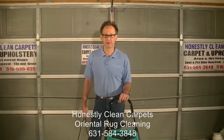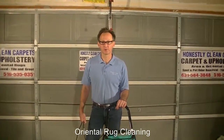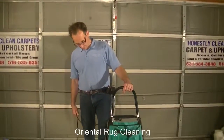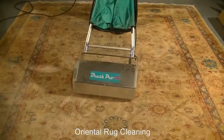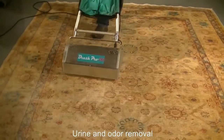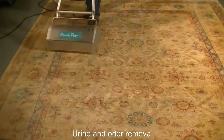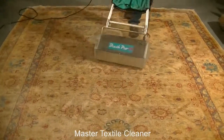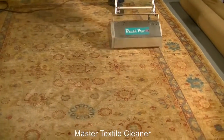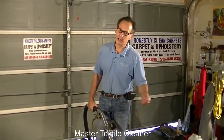After applying the pre-spray, we then agitate the carpets to fully work in the pre-spray and loosen the soil from the carpet fiber. Here we have our brush pro, which is a 67-pound machine with counter-rotating brushes that do an excellent job of working in the pre-spray and loosening all the soil from the carpets. This is a typical kind of extraction that one can use in cleaning carpets wall to wall and also areas.